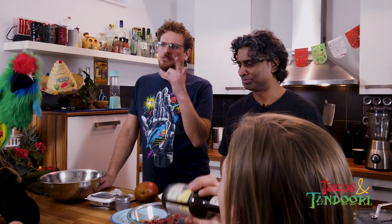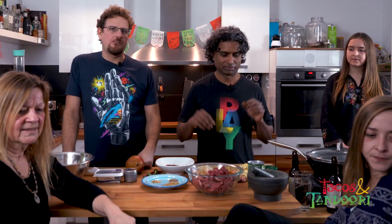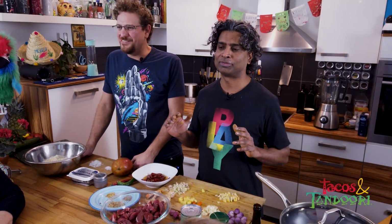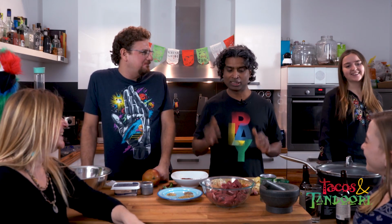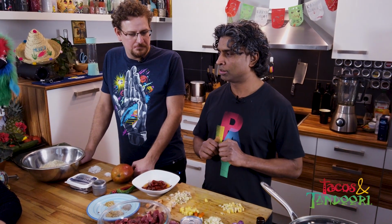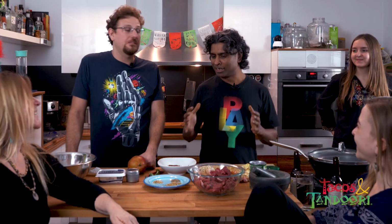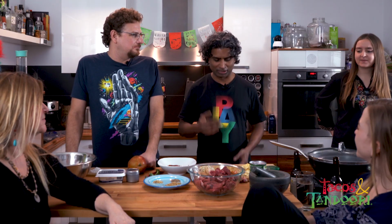First things first, we're gonna make the sauces, right? Okay. I'm gonna make the rendang. Rendang Terangkat. It's the first time I'm gonna do this, and I got this recipe from Zila, my sister-in-law. So I call it Zila's Rendang Terangkat. That's a mouthful. Rendang is the dish, and Terangkat means uplifting. The moment you eat it, it's going to be uplifting.